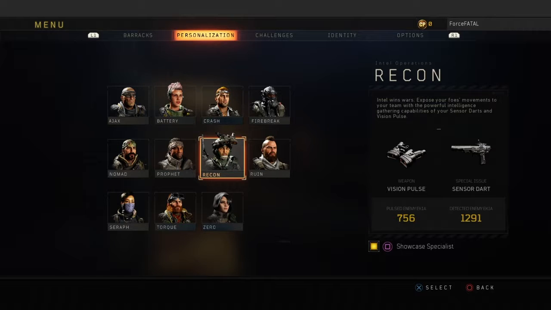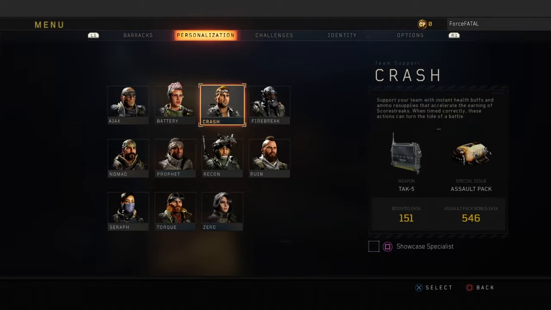And it's just great to be aware of where everybody is, especially if you want to go on a high streak. And then Crash, I literally just mentioned it there. More health, more ammo, you can go on a longer streak. And yeah, it's pretty much that.